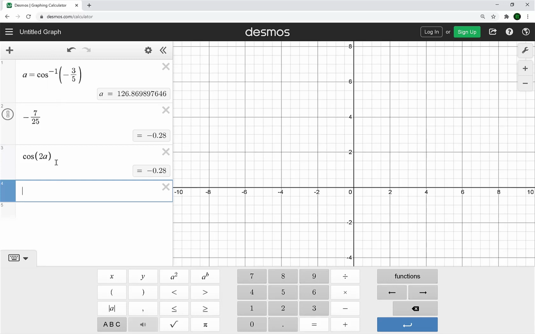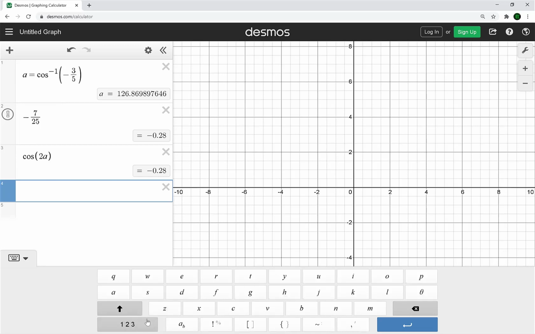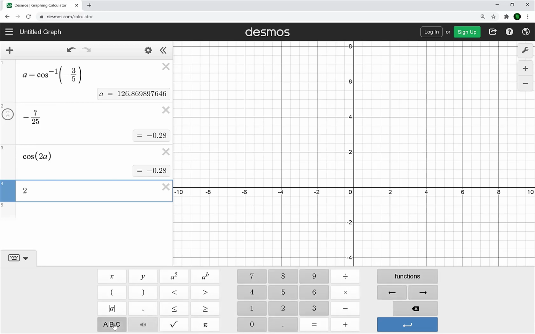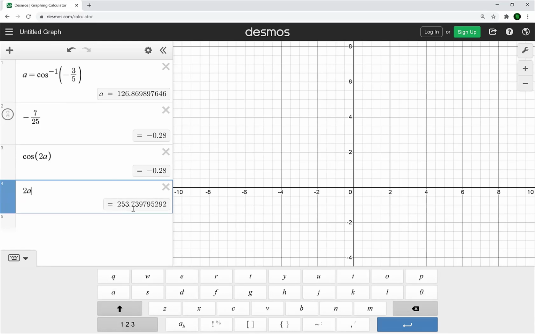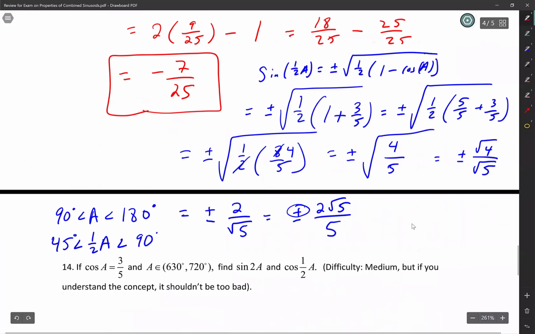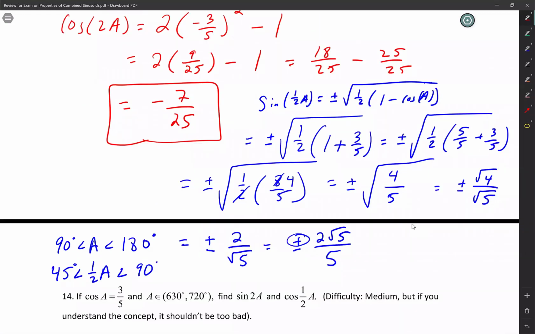If we were to double that angle, let me go ahead and see what 2a is. 2a is 253.74 degrees. 253 degrees is in quadrant 3, and in quadrant 3, the cosine is negative. But yeah, see, so we verified everything. It works. The math checks out. See how everything just makes sense in math, guys. It's just beautiful. I really do think it's beautiful. I love this. I can talk math all day, guys.